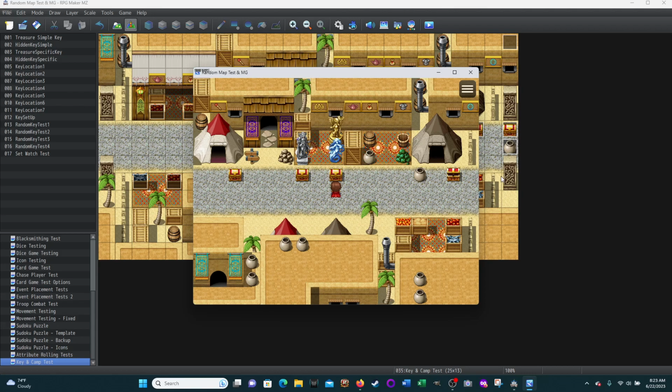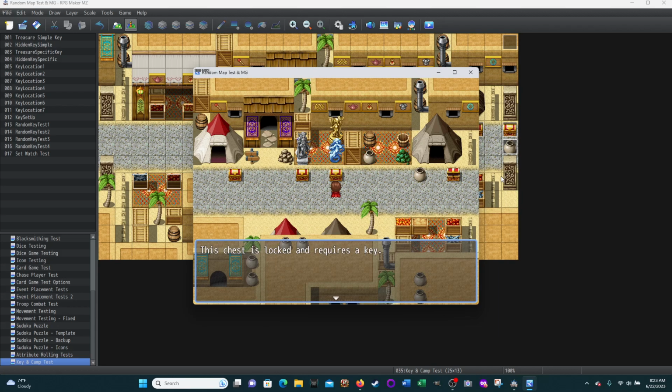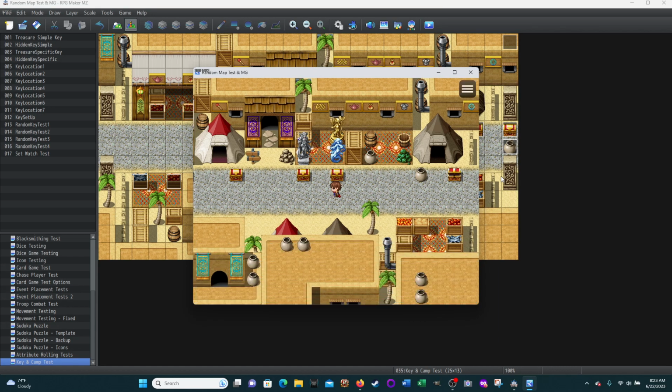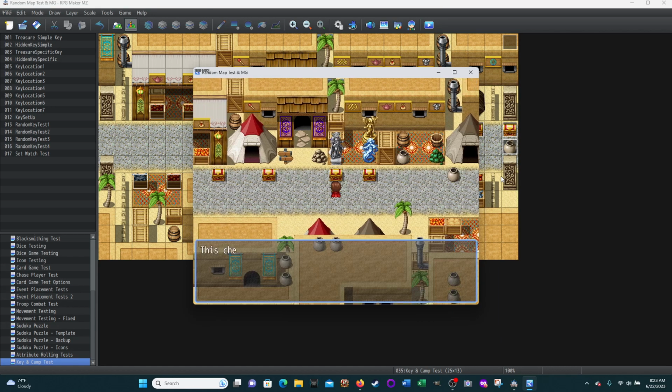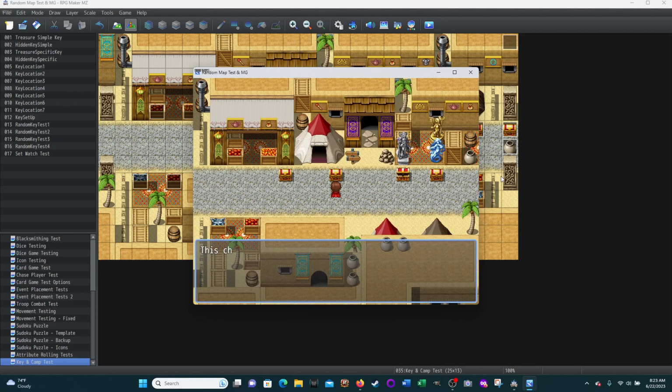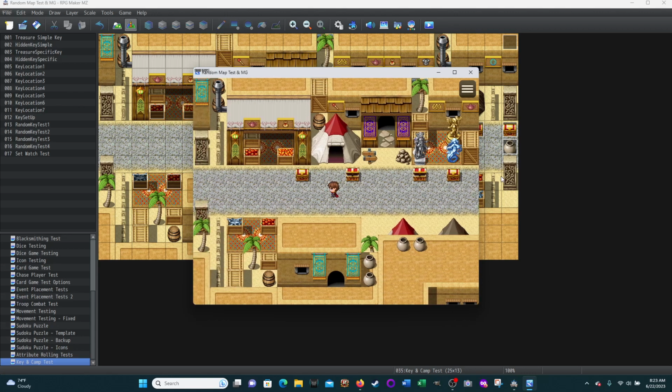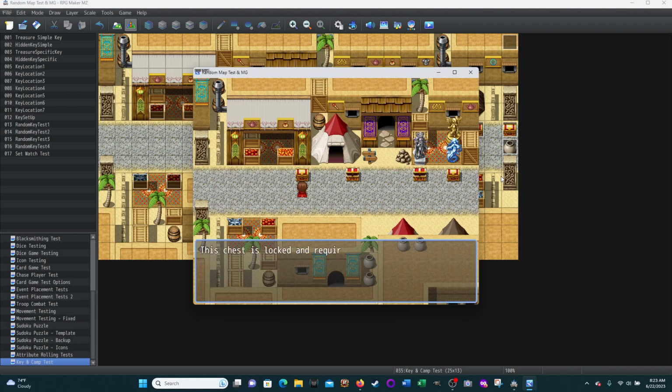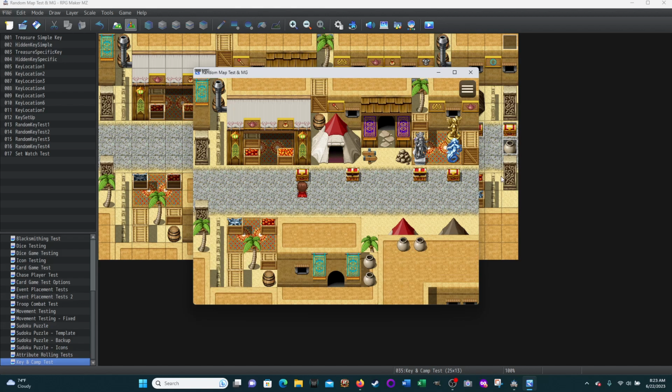I don't know where the locations are. So I'm going to click on the first one. The chest is locked and requires a key. If only you had a key to try. Some of these could be unlocked. The chest is not locked. So it opens. Cool. Now I know I need 1 key. Chest is not locked. Okay, so I'm only looking for 2 keys now, or 1 key. Chest is locked, requires a key. If only you had a key. So now I know there's 2 keys. There are 2 keys that I need to find, and they could be in any of 7 locations.